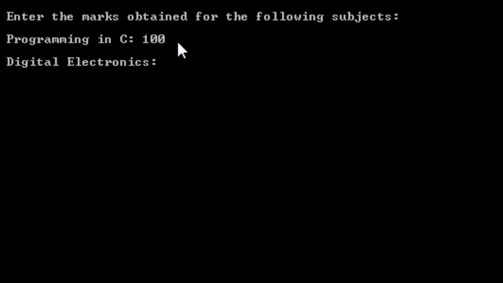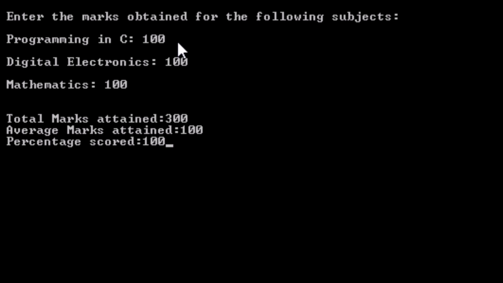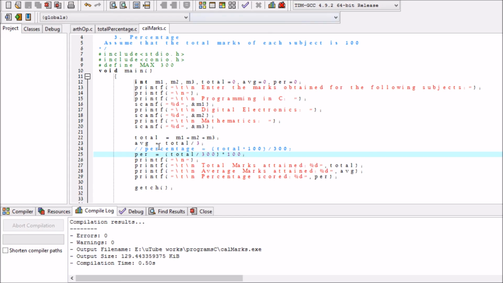That makes 300, right? 100 and 100. Okay. See, the percentage scored is 100 percentage. Now it's not coming as 0 because the total marks is equal to the value of the denominator, that is the maximum that we have defined.